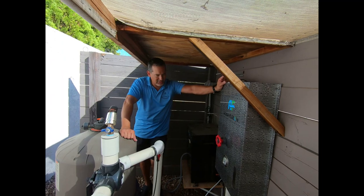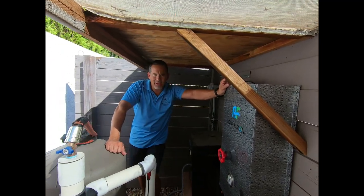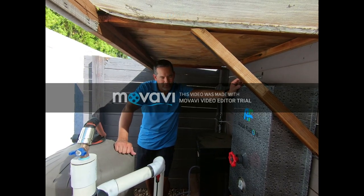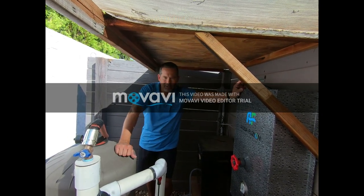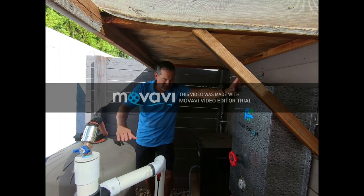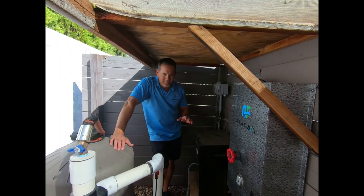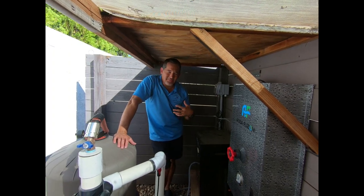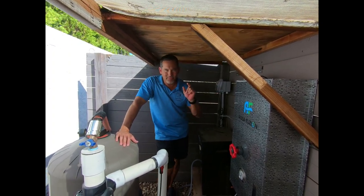This system can run as low as about 45 to 50 gallons per minute and goes all the way up to about 100. Anywhere in between there, you're going to get plenty of ultrafine bubbles coming through that system. The other thing I like to do is keep the system as chemical free as possible, or use as many natural chemicals as I can to balance the water.